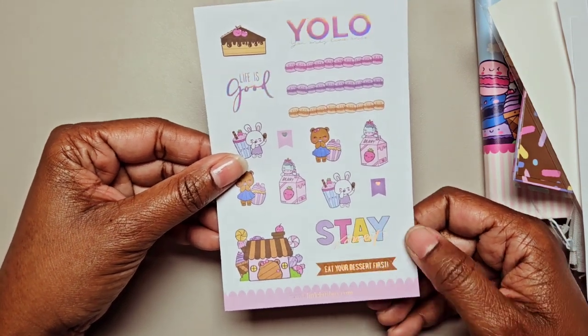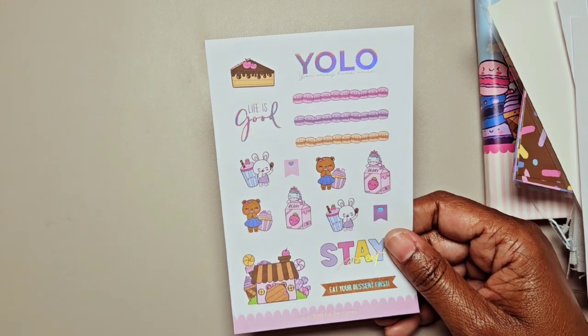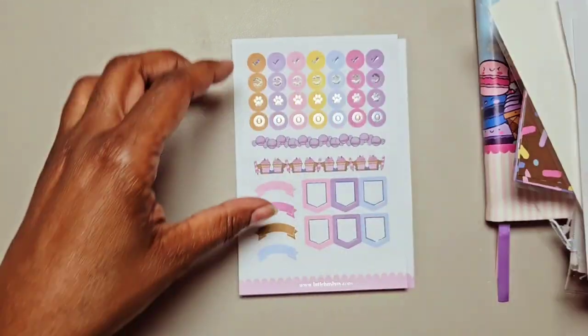Stay sweet, eat your dessert first. Sometimes you do need to do that, because depending on what you're eating, it could spoil the taste of the dessert. It can ruin the palate. Believe me, I know this.